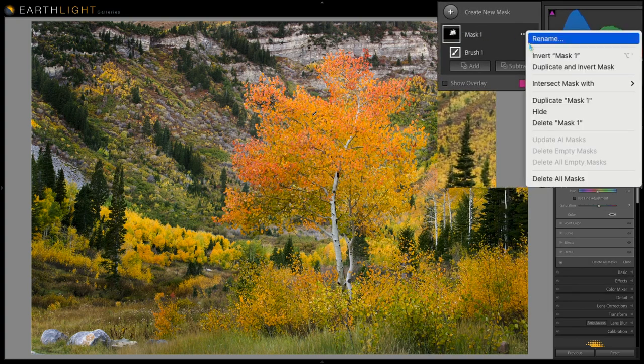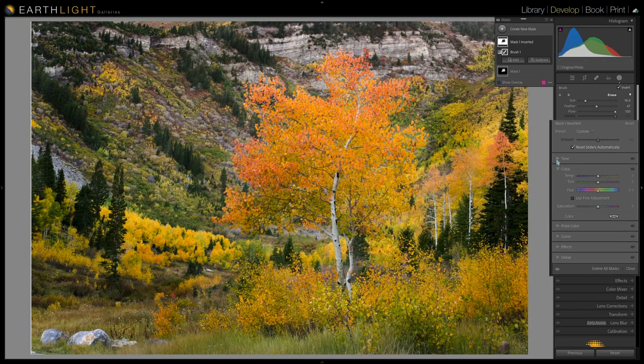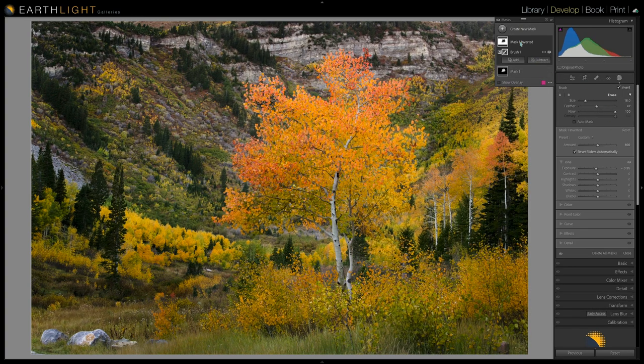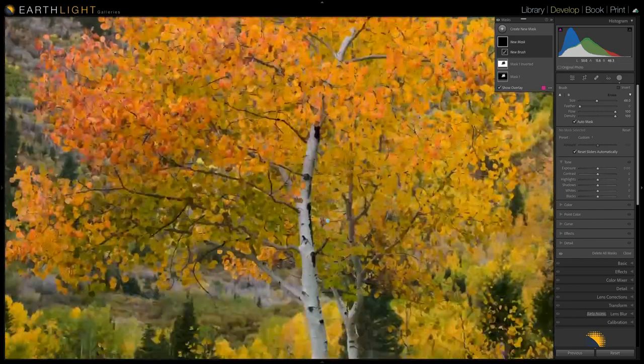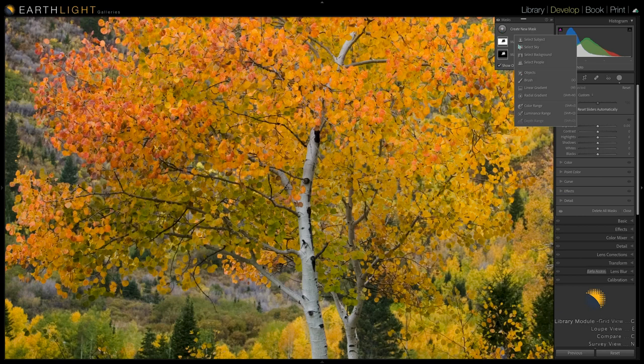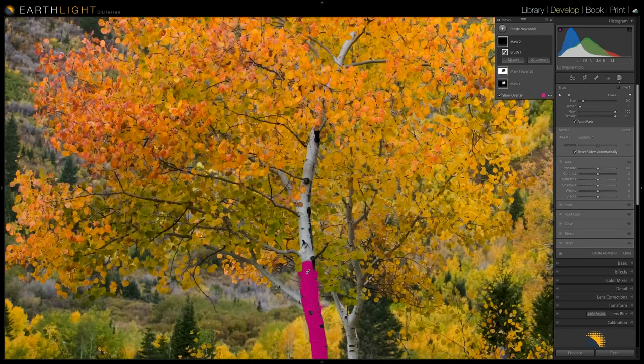And if I invert this mask now, you can see what I've selected. And what's cool is once I've inverted it, I can apply a different correction to everything but my selection or leaves. So I'm able to drop that background down a little bit. Now I could also go in and add another brush, and using the same technique, I could isolate the trunk of the tree, and I'd have to do a little bit of work to be more precise than this.